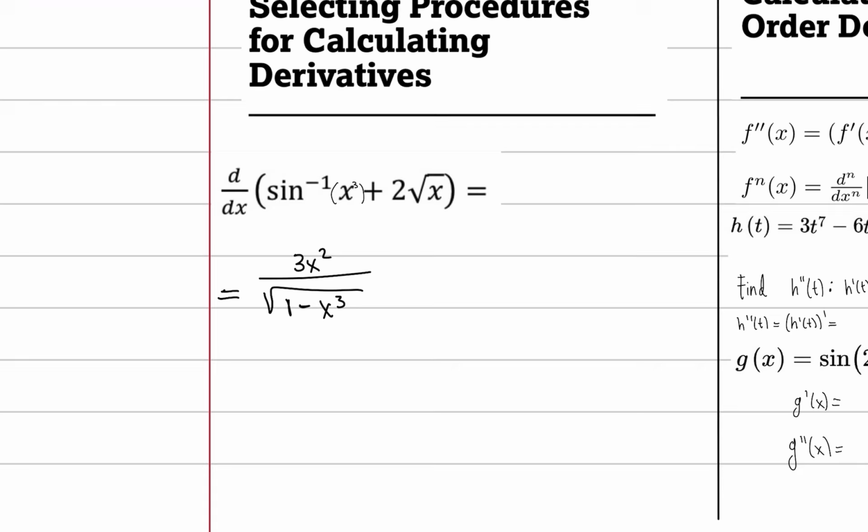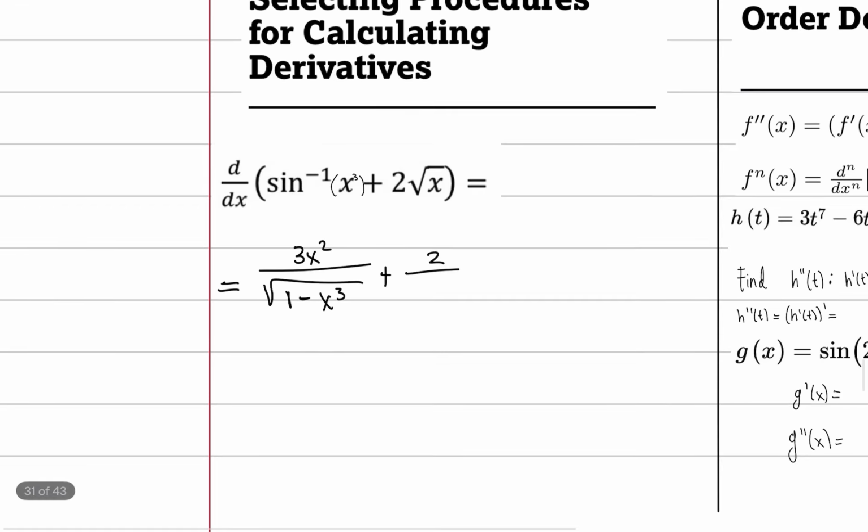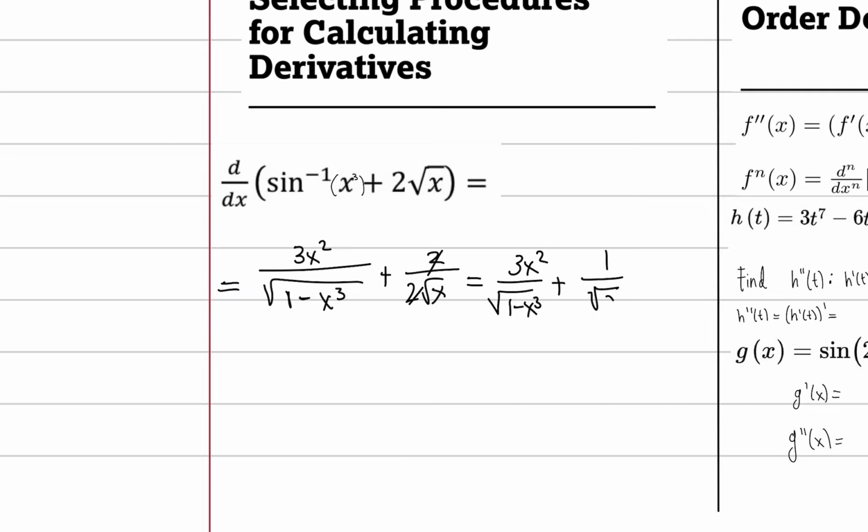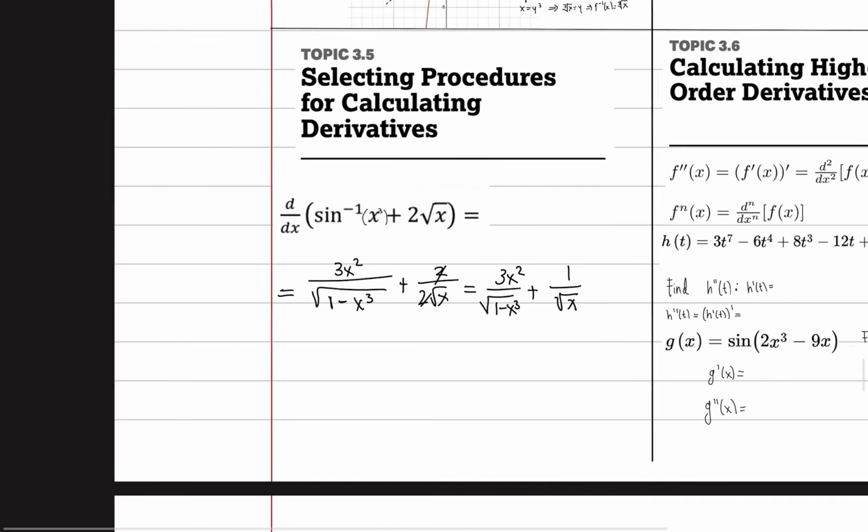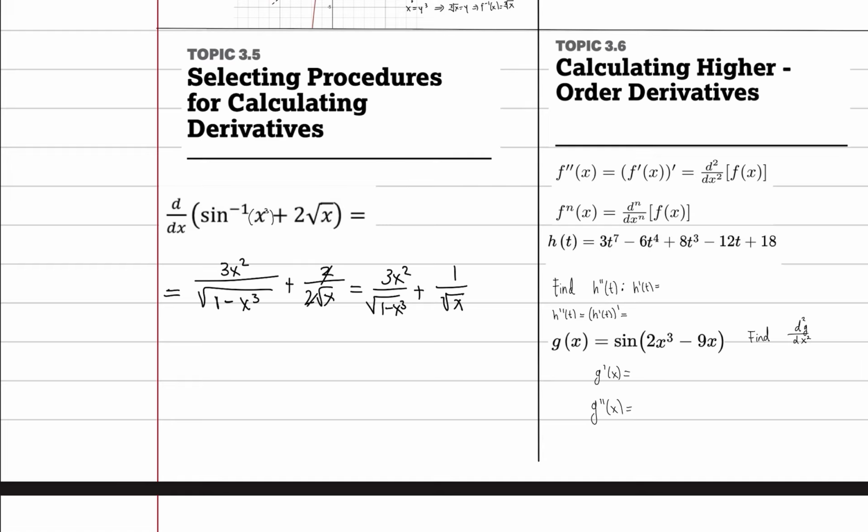And plus 2 over, and I'm going to say this is 2 times 1 over 2 root x. You can just do this. And again, if it helps you, you could just express it using the power rule. As long as you don't make mistakes, that's perfectly fine. I just memorized it specifically for the square root of x, right? But for radicals, express it as a rational exponent.